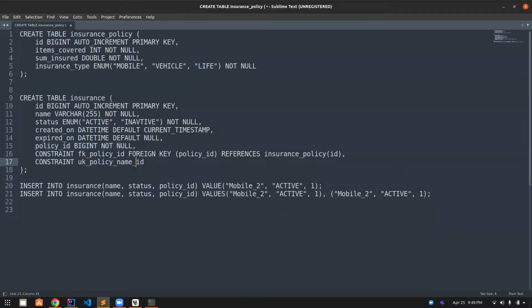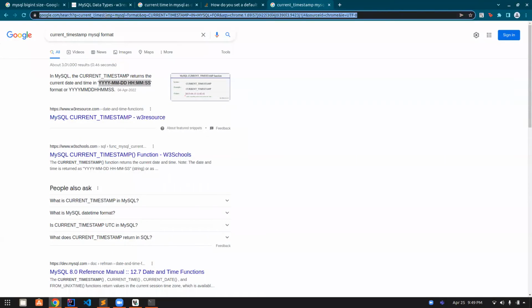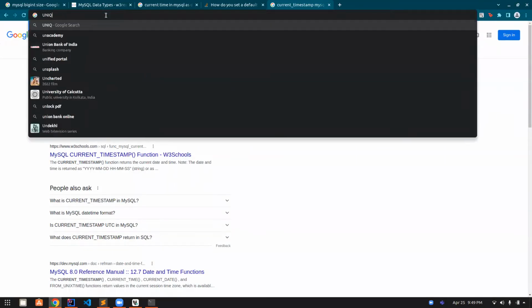So it will be constraint UK this. And then the unique key will be a combination of the columns that you have here. I'm not really sure whether it's unique key or just unique.